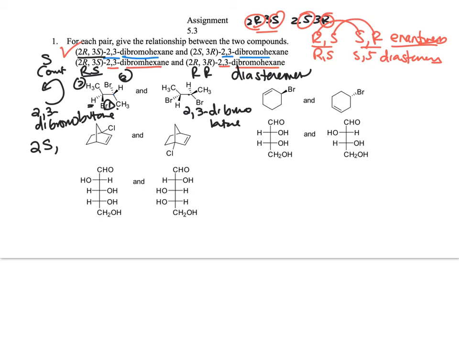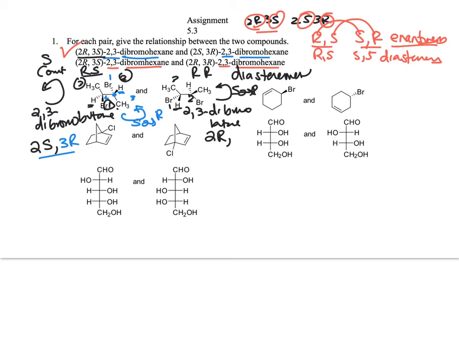And then the next one, which would be this carbon, 1, 2, 3. So 1, 2, 3 would be counterclockwise S, but the hydrogen is coming at you. So the S would go to R. So this would be 3R. Okay, keeping with the same logic here. 1, 2, 3, counterclockwise. So that's S, but the hydrogen's coming at you. So that would be R. So that would be 2R.